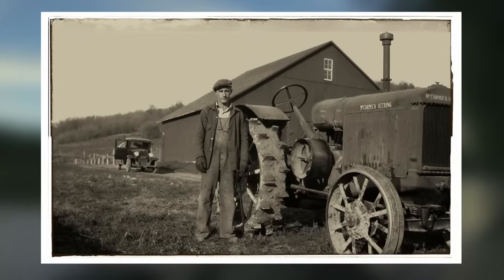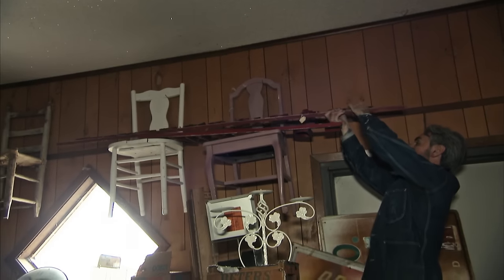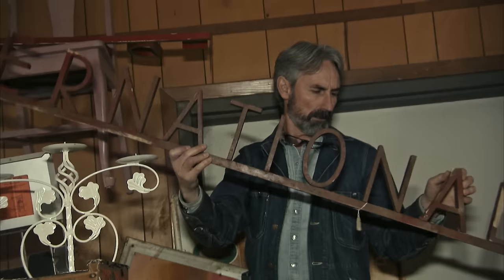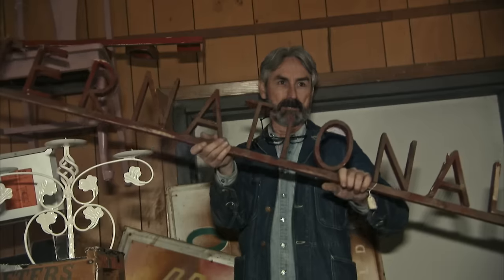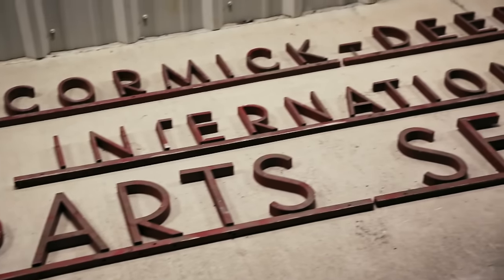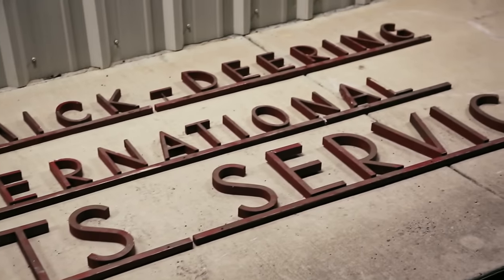There's that other piece — that's the piece off the McCormick Deering, right there on the ground. Do you remember where you got this? Was it from a local building? — It's local. Came out of Arcadia. I think it's really cool that Wes remembers where he got most of these pieces, because that shows how each one is significant to him. He remembers where he found it, the story behind it. That's what it's all about.